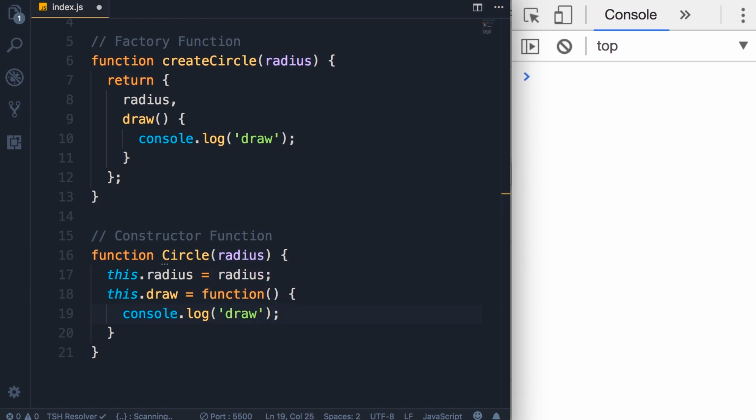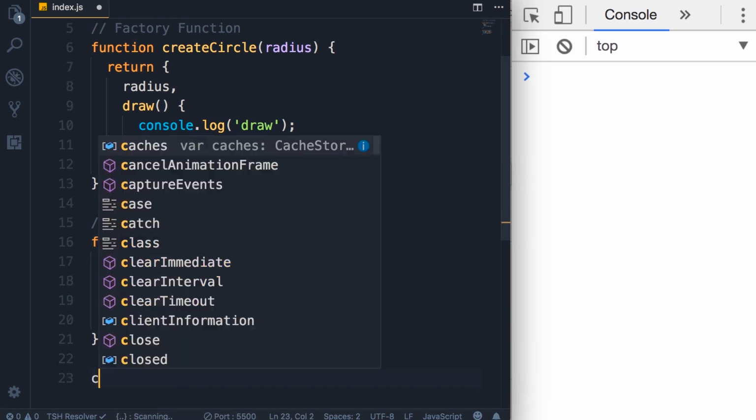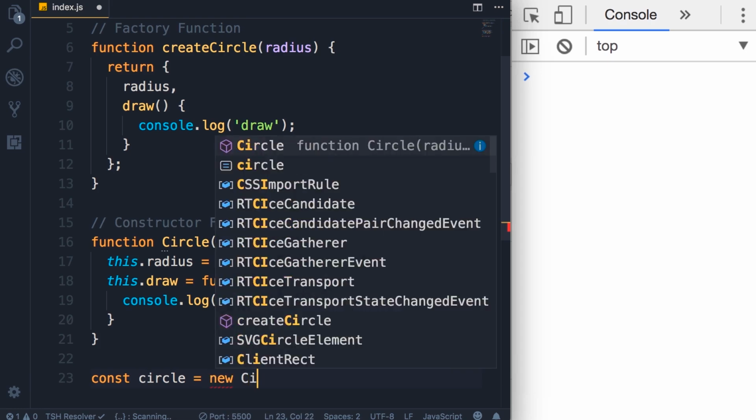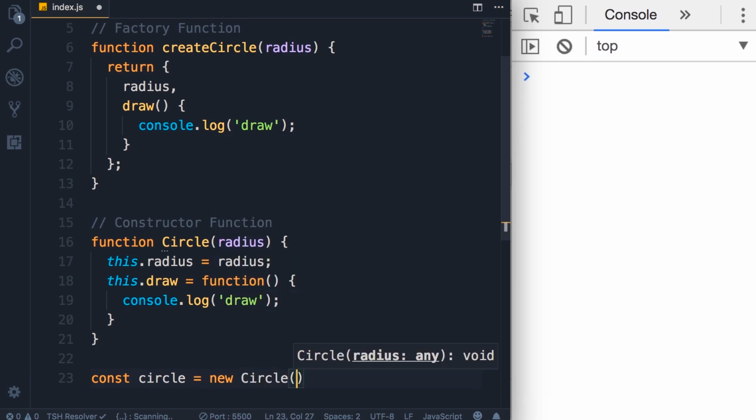Now finally, in order to create a circle object using this constructor function, we're going to define a constant called circle. And here we're going to use another keyword that is new circle and pass 1 as the radius. What is happening here? Well, when we use this new operator here, 3 things happen.